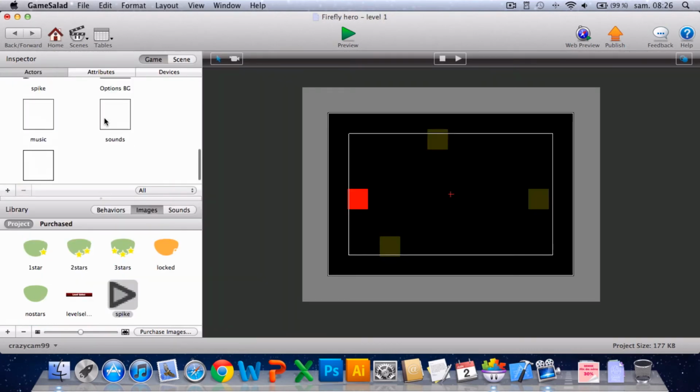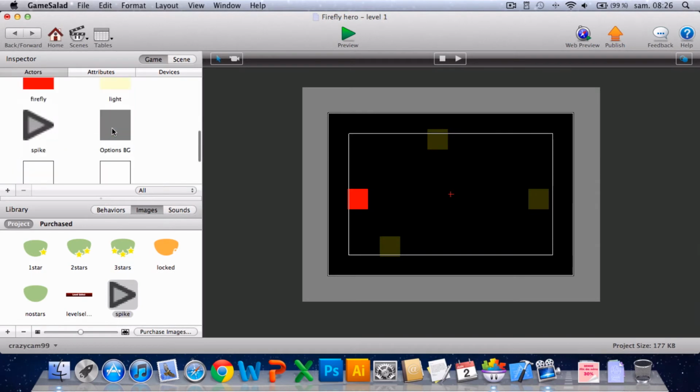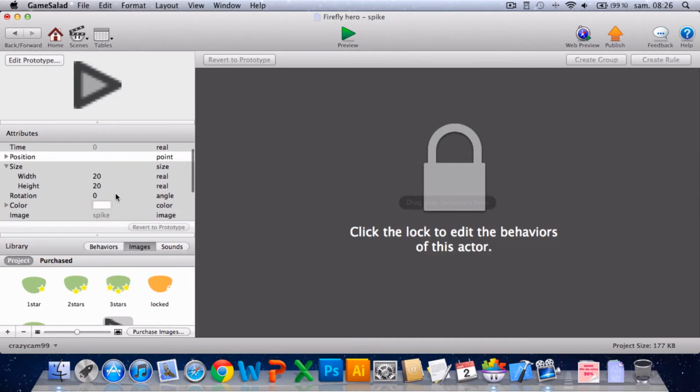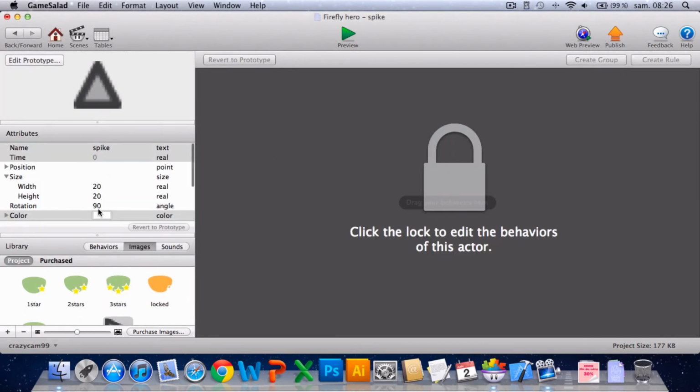It'll change the size automatically if you drag it like that. Normally, yeah, 20 by 20. I think that's a bit big. No, it's fine. Here I can change the rotation to 90 to have it up, or 180 I think.